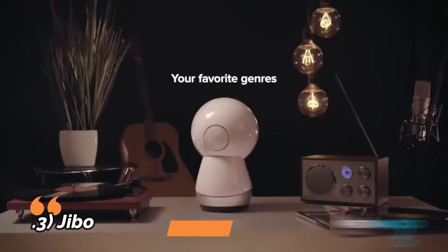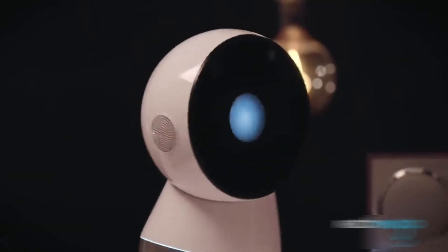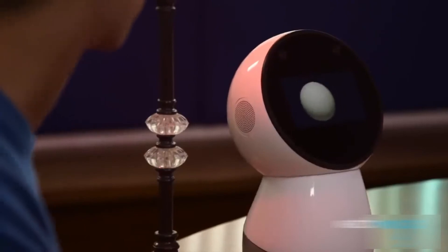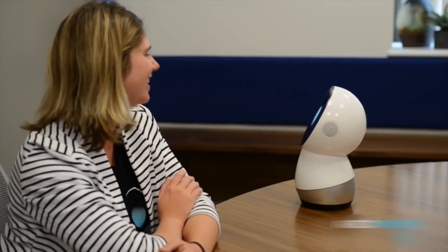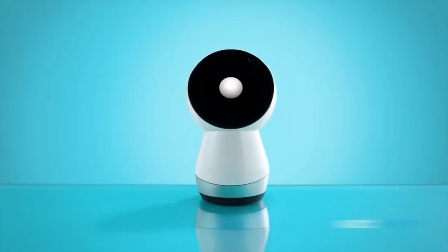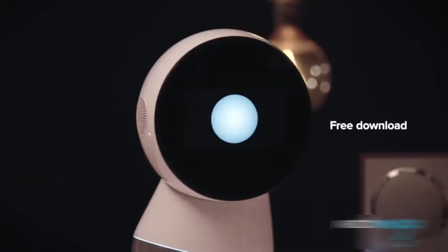Number 3: Jibo. Jibo is a foot-tall plastic robot with a head that tilts curiously as it takes in the world around him. He has no arms and legs and looks like a character invented by Pixar or something out of the Brave Little Toaster. A black display serves as a face with an emotive white eye that occasionally turns into a heart or a piece of pizza if he's trying to compliment you. He has cameras in his face to see and even sensors in his plastic body so he can feel you touch him. If you pet him, he coos. Jibo started as an Indiegogo project, billed as the world's first social robot for the home. He was supposed to recognize each member of a household, take photos, read books to the kids, help in the kitchen, relay messages and share the weather forecast.